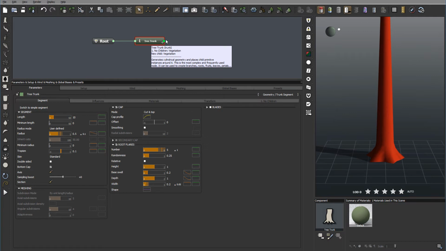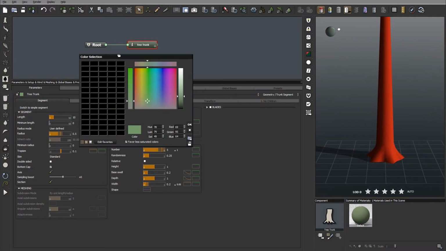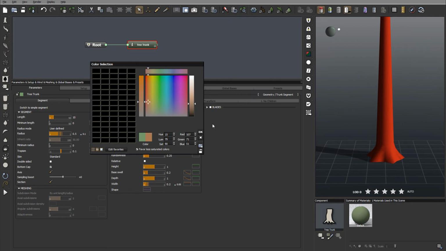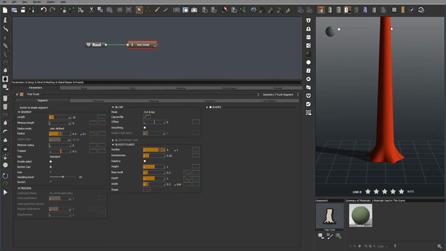This is helpful when we have different types of branches. For example, I can have top, middle, lower, or some other different elements. It also helps to modify the coloring. So I can go inside and, for example, change the coloring. This does not change the color of the textures. This just changes the color of the node. So in this case, you can easily identify which coloring or level is which.